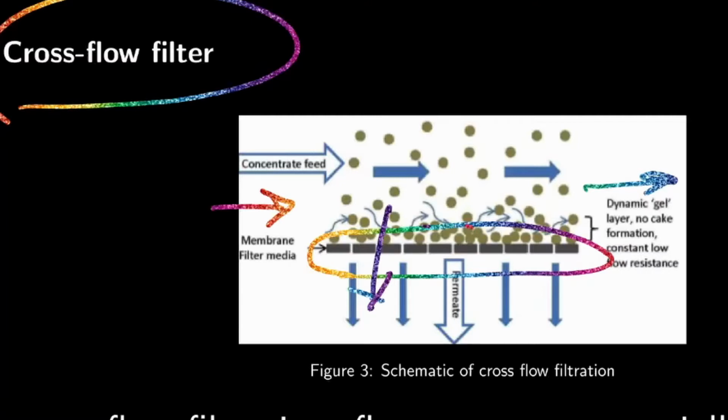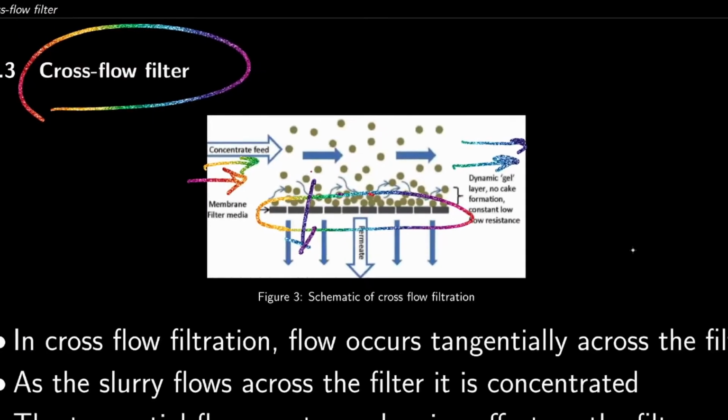Now, the advantage of this cross flow filtration process is that because there is a flow in this direction, the solid deposits are removed from the filtration surface. For the cake filtration process, all the solids deposit on the filter medium. However, in this case, a large part of the solids are removed from the filter medium. That's why you need to stop the operation to clean the solids after a longer time compared to cake filtration. So that's the advantage of this cross flow filtration process.